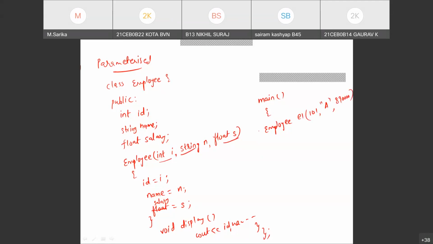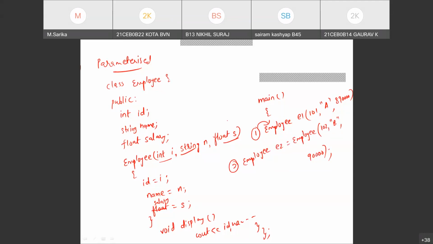Or else, this is one method to indicate this, and another method you can write is employee e2 equal to employee with an integer, string, and so on, in this way.